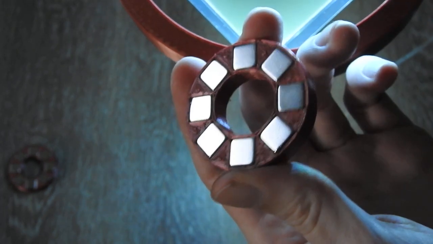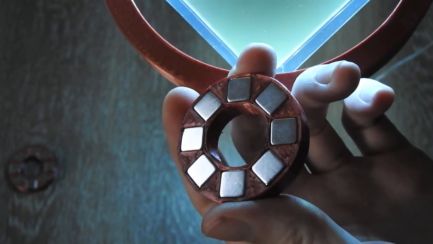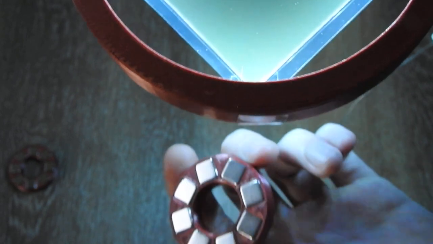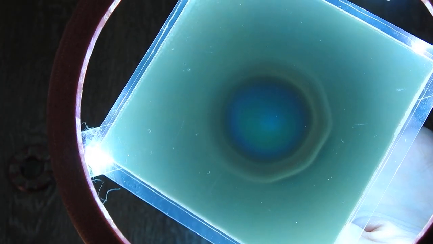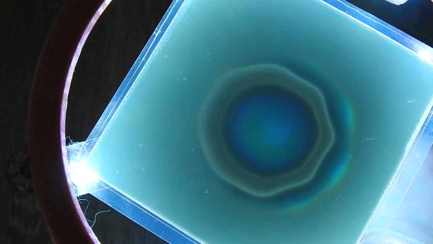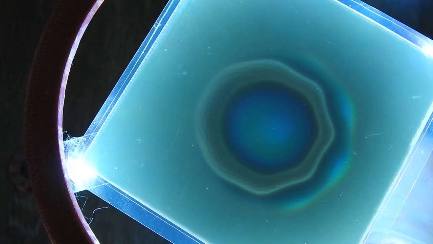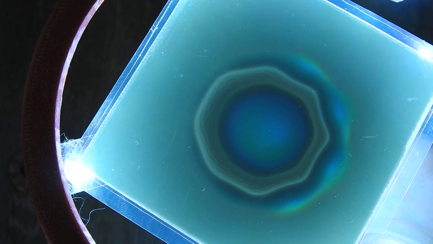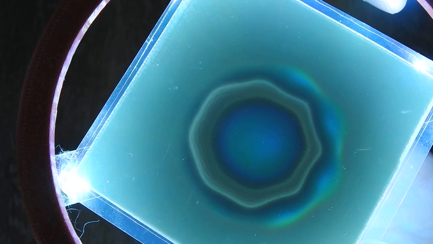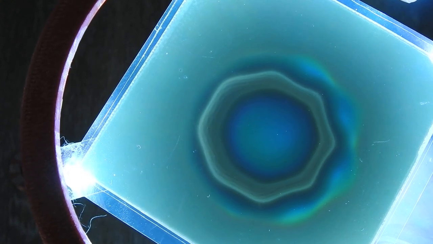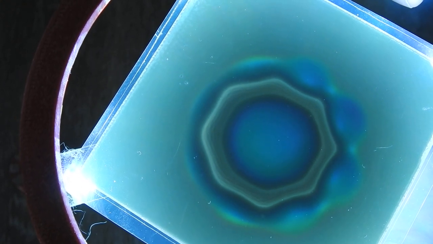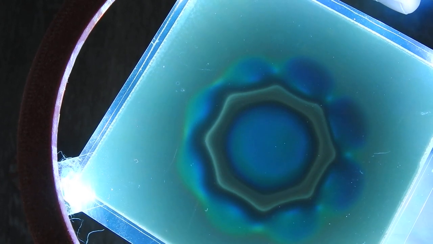Now I switch over to the next array that I've built. It looks the same, but the magnets are arranged differently—not in a Halbach configuration this time. All magnets are facing the same direction: north pole facing inwards and south pole facing outwards. In a circular pattern, this gives us a field that looks like this.